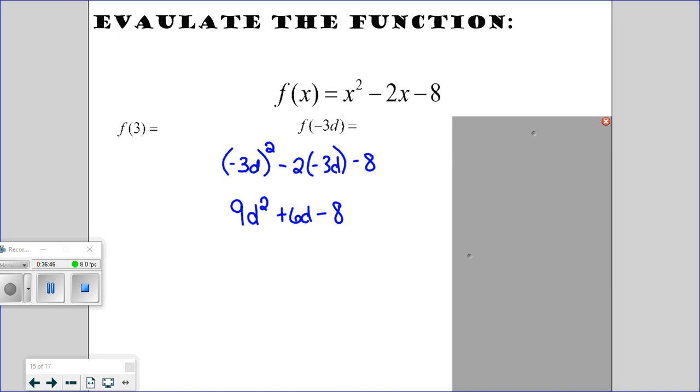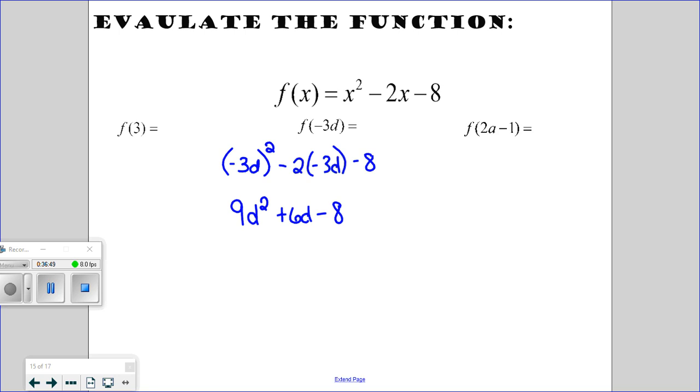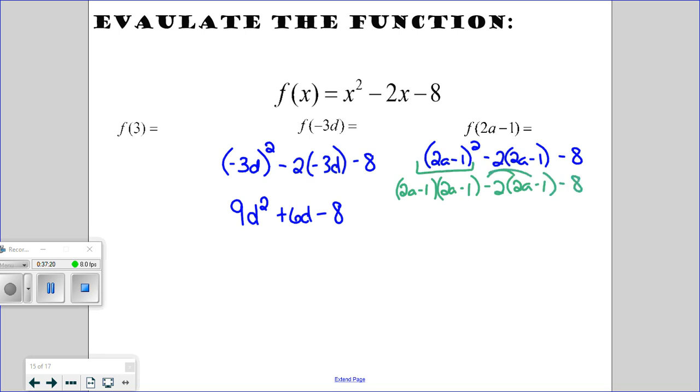That's all you're doing. The algebra reminder I need to give you on this last one: what if I plug in a binomial? Again, we've got a variable to start with. We're going to have a variable in our answer, and we're going to clean it up as best we can. All right, help me out algebraically. This part right here, binomial squared, what do I have to do? Thank you. FOIL. I have to write that twice in FOIL. And here I've got to distribute, get that negative all the way through if you've got a problem like that, right?